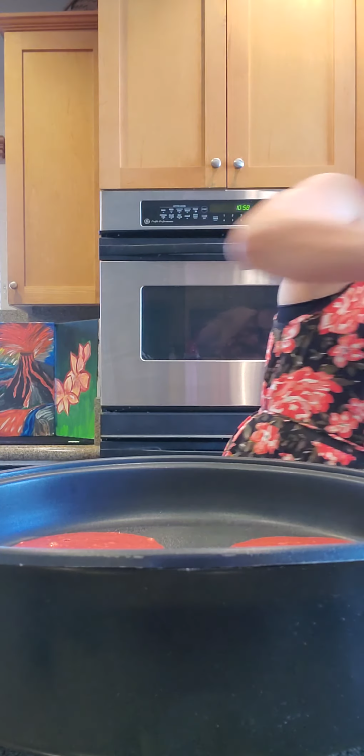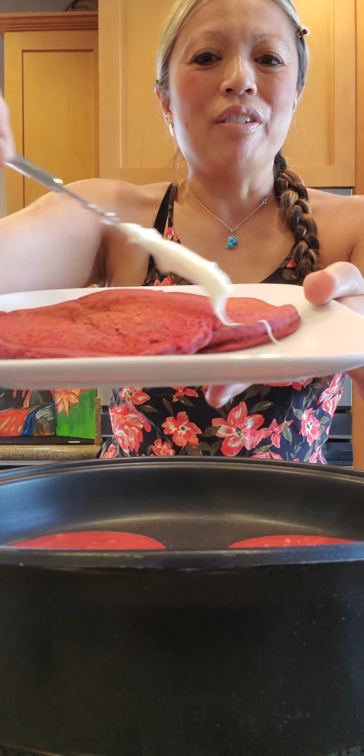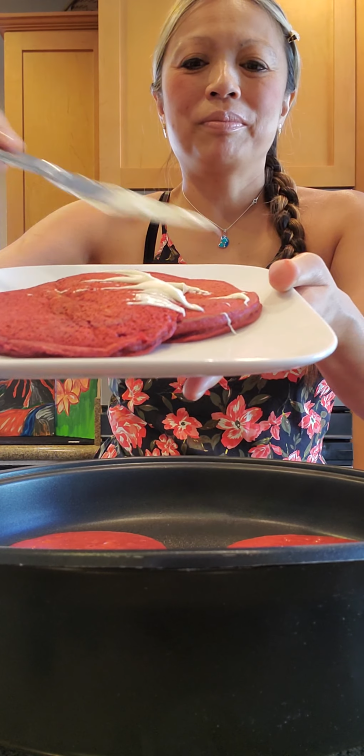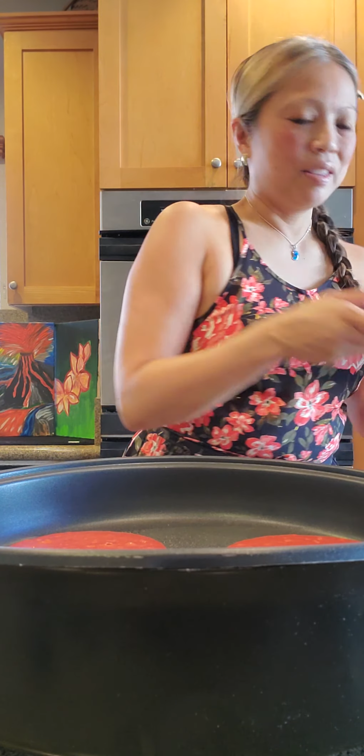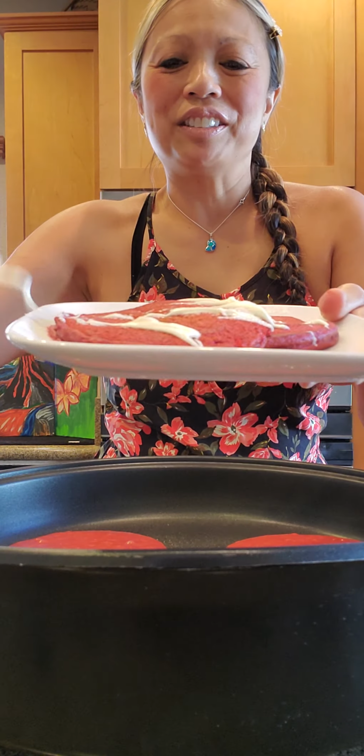Okay, so let me show you the finished product and I can end the video. Yay! So here we go. Here is the finished product. 2 delicious red velvet light and fluffy pancakes made from scratch. You have the recipe now. And then I am just gonna do a little bit of drizzle of the cream cheese. There you go. Doesn't that look delicious? Put more cream cheese for the cream cheese lovers.